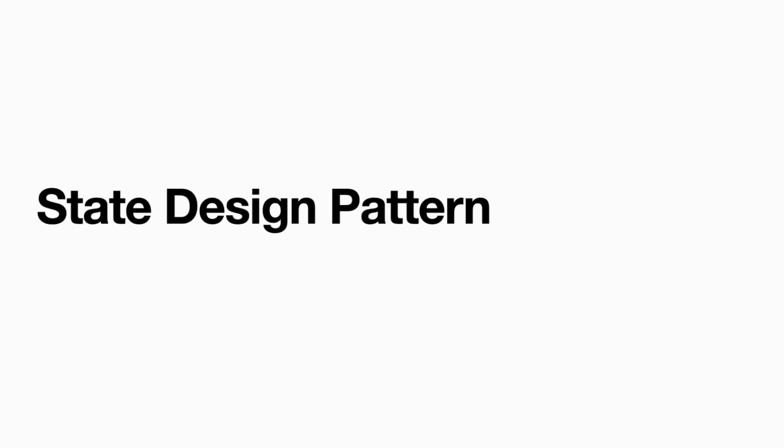In this video, we are going to understand a behavioral design pattern called the state design pattern. So without further delay, let's get started. Sometimes you'll have an object that needs to behave differently depending on its internal state. The state pattern allows the object to alter its behavior when its state changes.